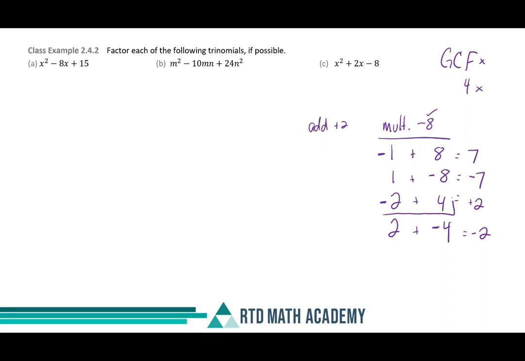So now, although the 2 and the 4 are definitely going to work for us, we have to make sure that the negative is on the 2, not the 4. Okay? Then I can see I'm just breaking it apart into my nice 2 sets of brackets. There's only one variable, that's an x in the first term. Then I can put minus 2 and plus 4. You're more than welcome to put plus 4 and minus 2, but you cannot put plus 2 minus 4. The signs in front of the numbers are important.